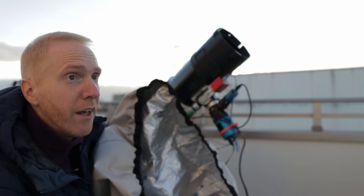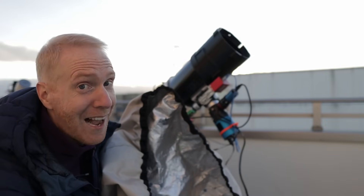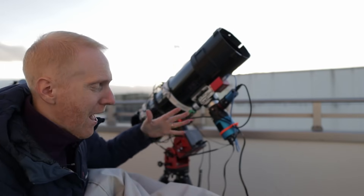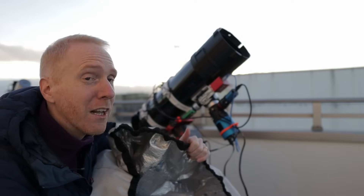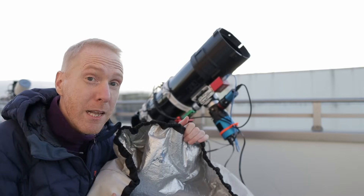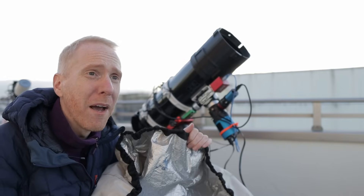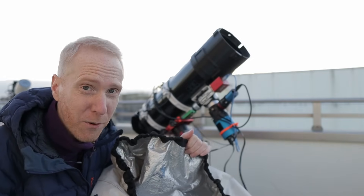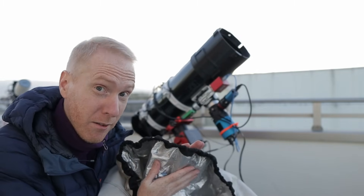Is that any better than a simple barbecue cover or bicycle cover? Honestly, I have no idea — I haven't tested, I haven't compared. This is worth too much money for me to compromise. And I know that this has been tested by many, many astrophotographers, including myself, for years and years on end. By using it, I know I'm not immediately endangering my equipment. I wouldn't be so trusting of a bicycle cover or barbecue cover right away, although I know some people have used those successfully. So maybe what I'm buying technically makes no sense, but I buy peace of mind.